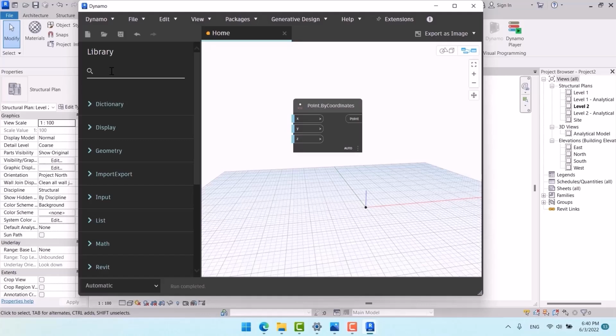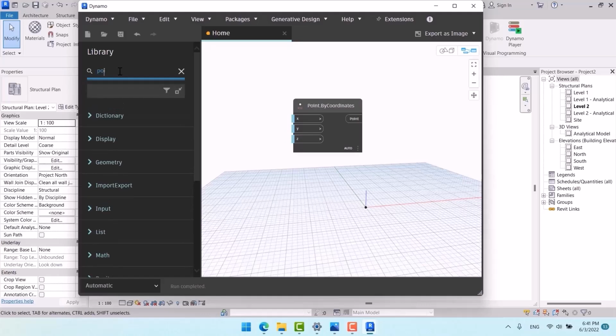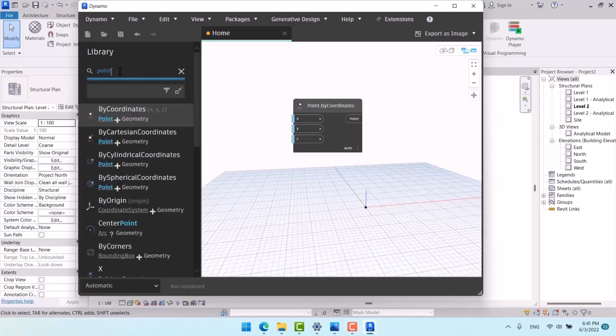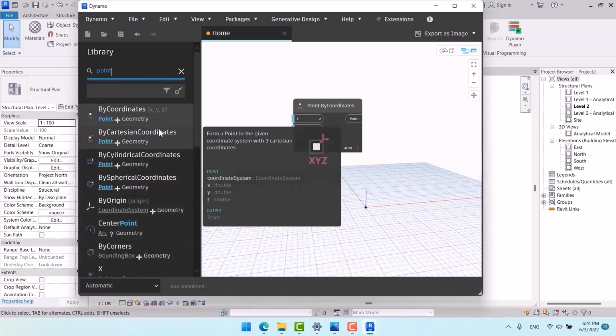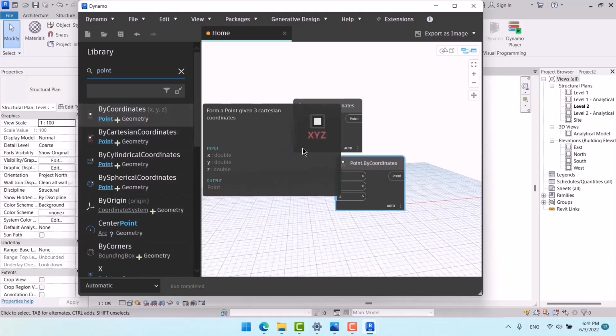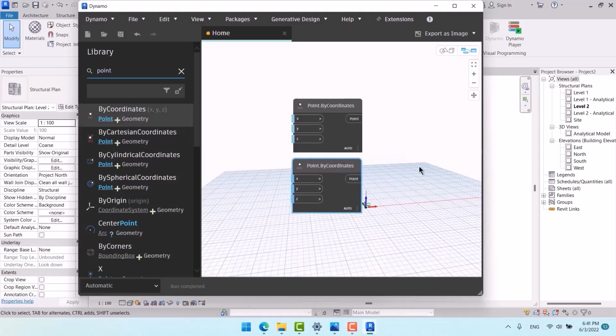So yeah, I'm just going to search for points here. And what's good about this method is that we can even get some sort of a description on the mode or the node that we're about to select. Yeah, I'm just going to select this and add this node here. All right.